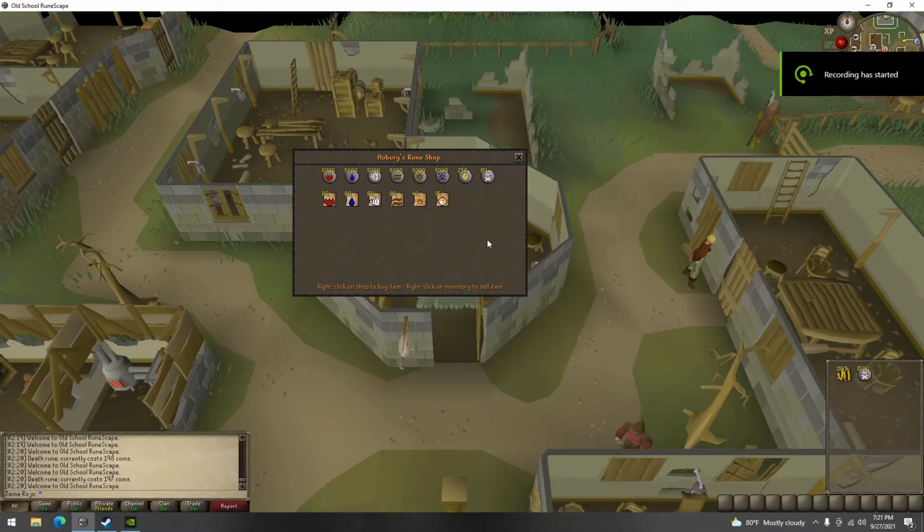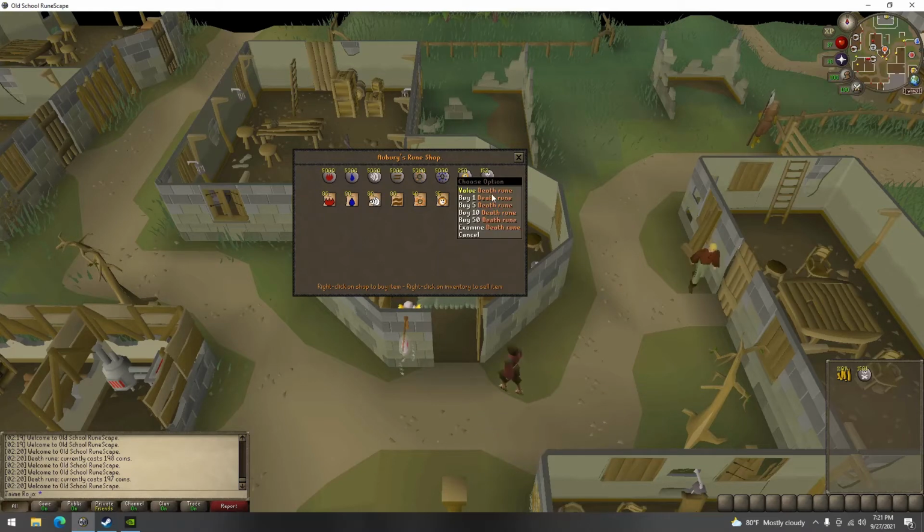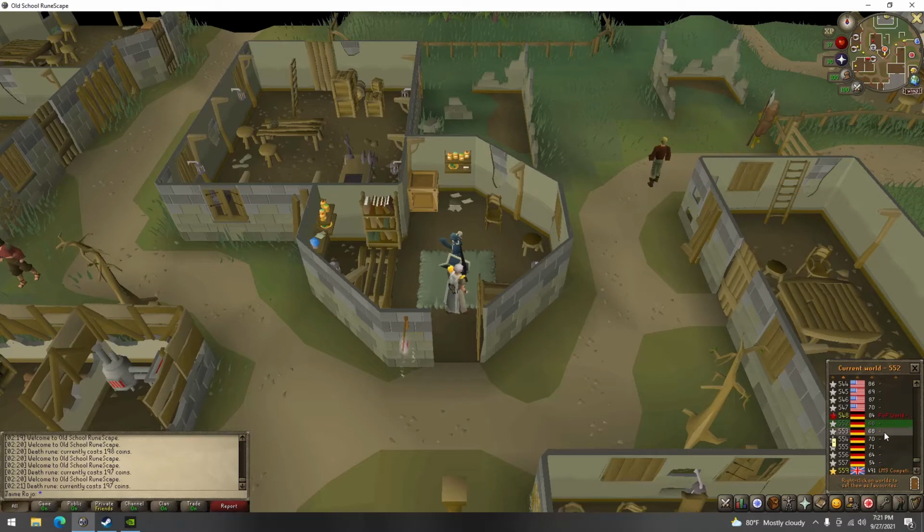Alright, so we're back here. I had to switch up my methods a little bit. Initially I would buy 50, switch worlds. But what would happen is I'd end up coming to a world like this where you'd have only 153 death runes, and if I value that right there, 197 coins. So that would leave me with only around 20 profit per rune, when if you bought them at full price, when there's the full 250 of them, they'd cost 180.